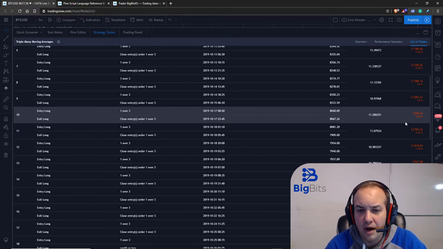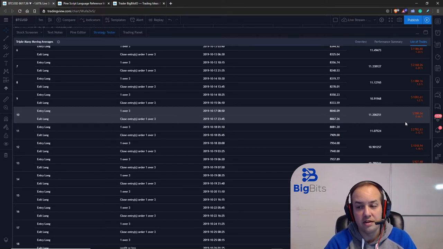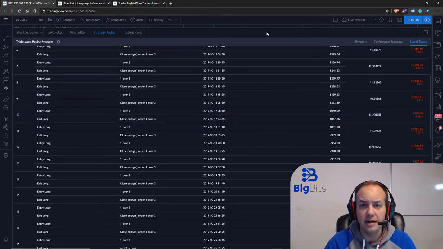That's another reason why, this is a very good example, I should say, of why it's important to consider commission in your backtesting, especially when you're trying to come up with a backtest for quicker time frames or resolutions, such as the 5 minutes like what we're looking at now.